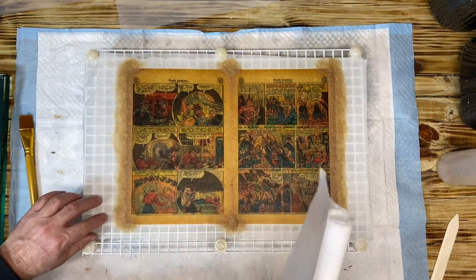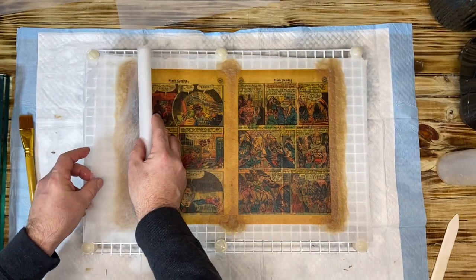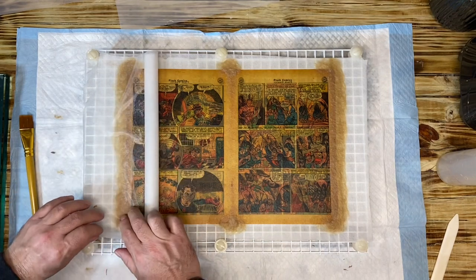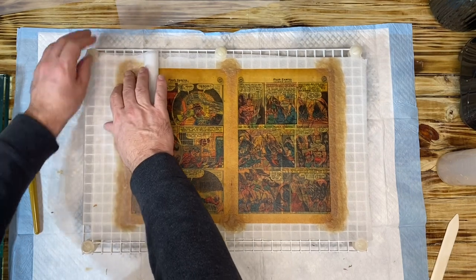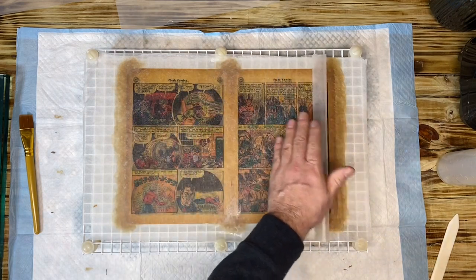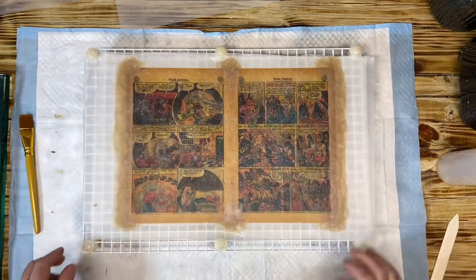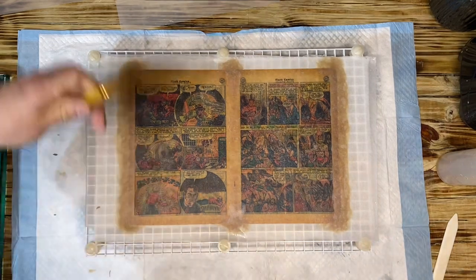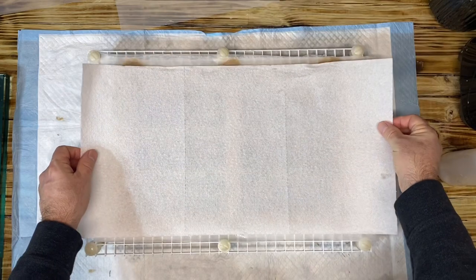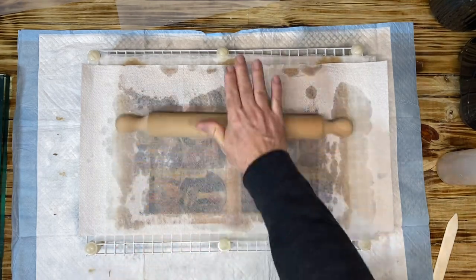This is Hollytex. I want to put the Hollytex on to protect it. You put it on top using the rolling method — you get it on nicely and then just roll it. I used to roll a lot of things when I was younger. Now I'm just going to use my hands and push down on the casting, and then we can use more capillary action on top.